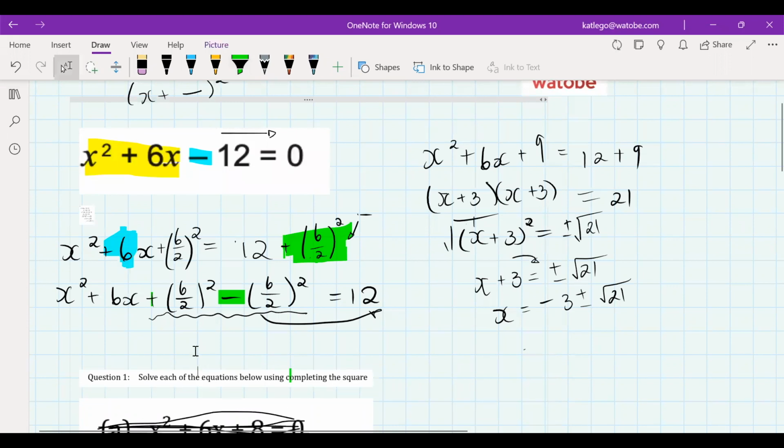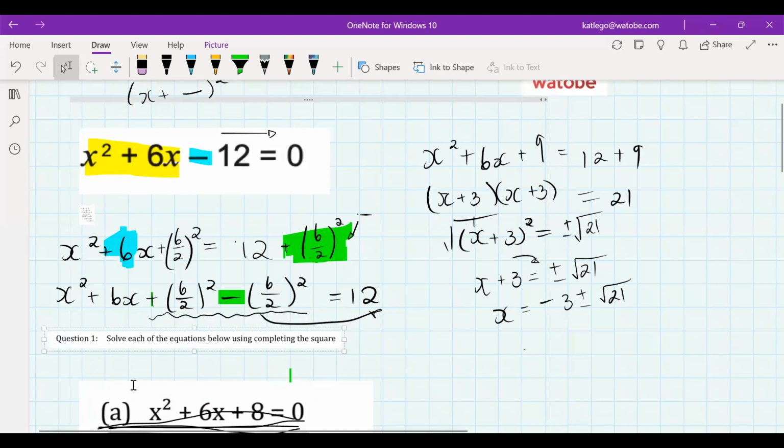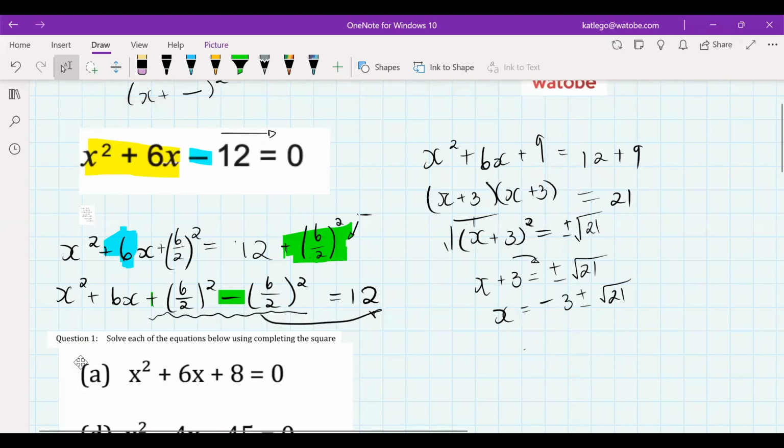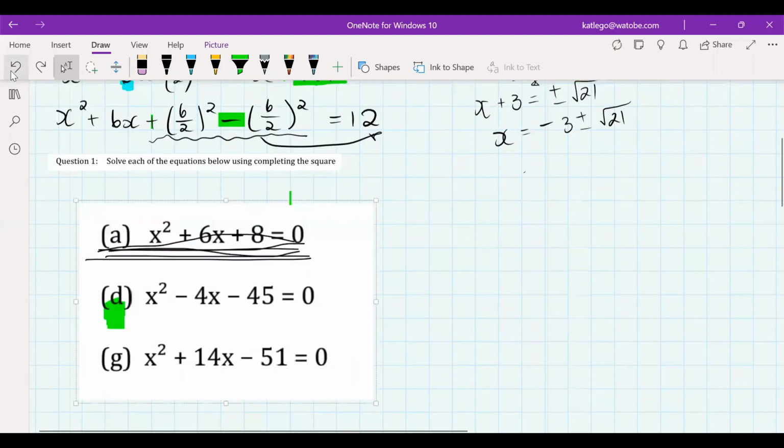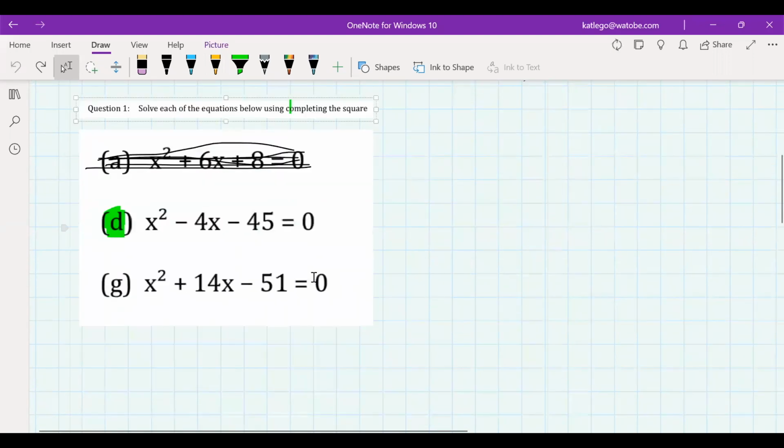Remember with factorizing, guys, even when you were in grade 8, 9, 10, you have to go through the list in your head. You have to check what works, because the question will say something like factorize, and it's your responsibility to check: is it a difference of 2 squares, is it a trinomial, can I factorize by taking out a common factor? That's still how it works. So if a question says factorize, you go down that list in your mind. Do I have a common factor? If you do, then you take it out. Can I make 2 brackets and factorize it? Stuff like that.